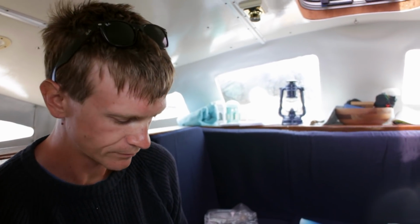So the wind's still building. I don't know what time it is, about 3:30. We're about an hour and a half I think from Majorca, but the wind's heading us a bit. We're being blown a bit to the north. Hopefully we can still make it south of Isla Dragonera. If not, we might have to look at a backup plan on the sort of northwest coast of Majorca, which isn't too bad because we're well ahead of time anyway. But I'm hoping that once we get closer to the coast we'll be more sheltered from these seas, and then we'll just be able to go up to the coast and motor down to anchorage.